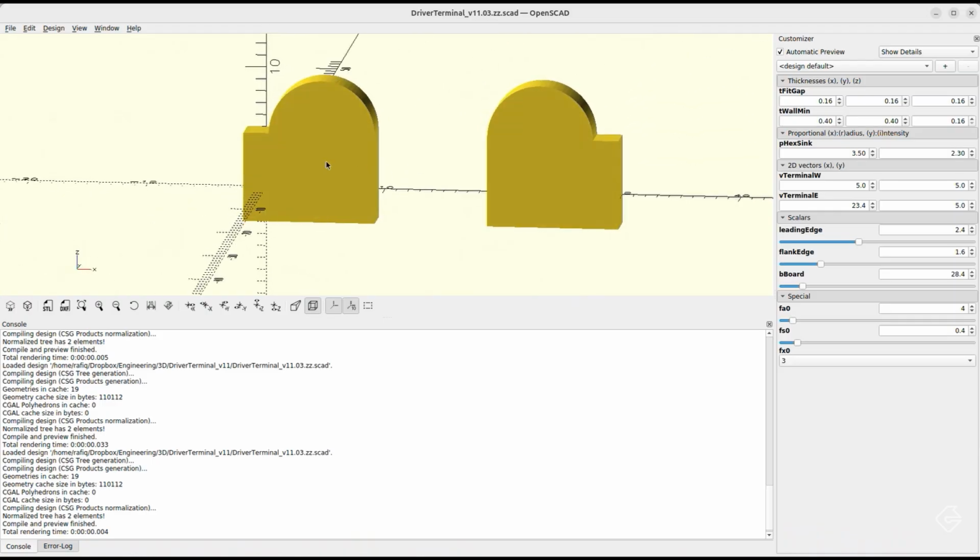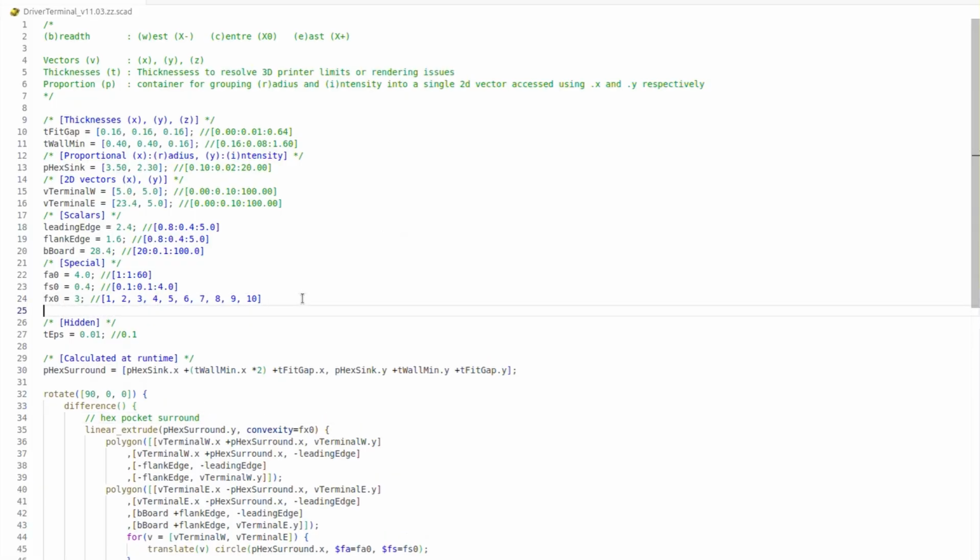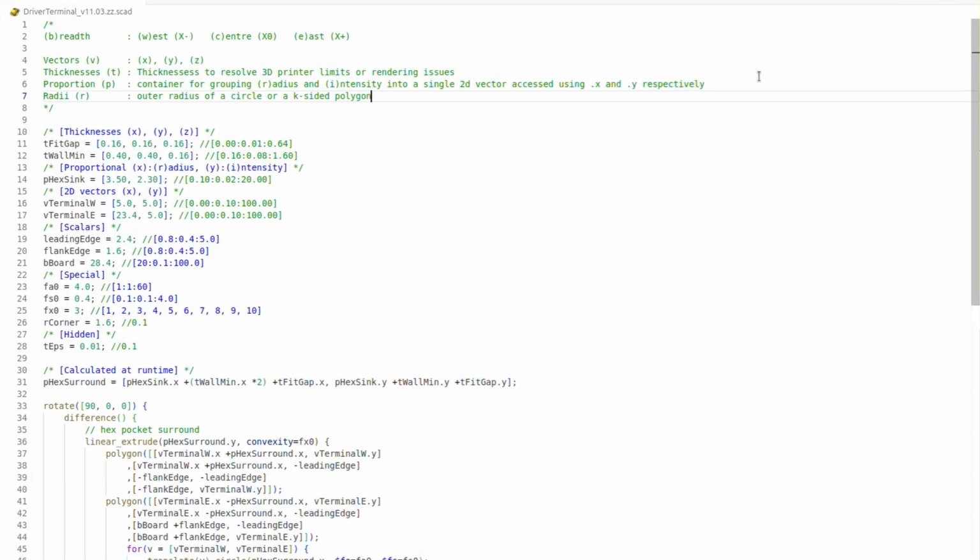But you know, I'm not a big fan of these pointy edges over here. Let's smooth them out a little bit with what's known as a chamfer, or a 45-degree slope, to slice off those corners. This is where the power of a polygon really comes in. We're going to need a new parameter to determine how much to slice, and I'm going to call that r corner. I'm going to set it to 1.6. R, of course, means radius, so we're going to want to include a comment to define that prefix.